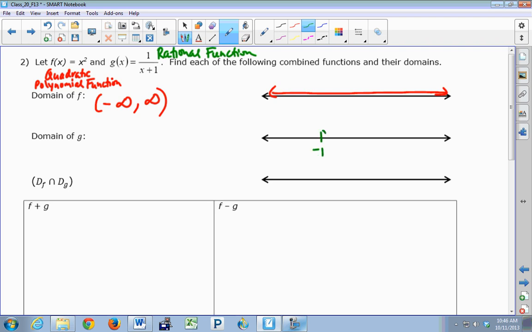So we know negative 1 would have an open circle, and so the domain is the set of all numbers to the right of negative 1 and to the left of negative 1, and this is how we represent it on the number line. How would we do it in interval notation? Anybody want to help me with that, in interval notation? Negative infinity.